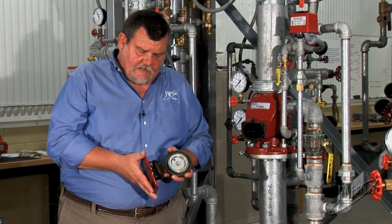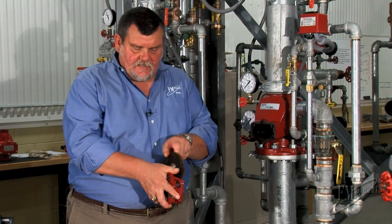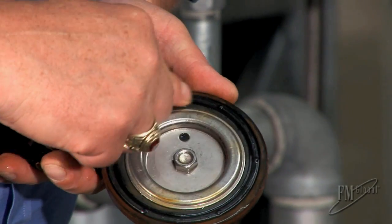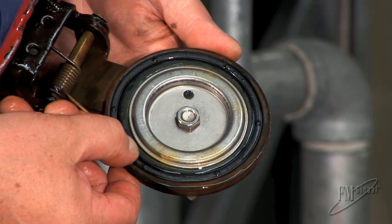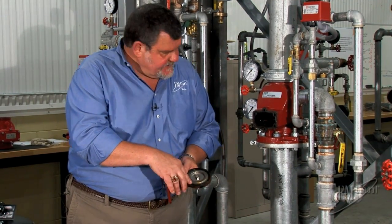Now that I've pulled the cover off, you can see the clapper that's in there. And when the water flows, the clapper goes up. What is somewhat difficult to see is that there are actually two seats. There's an outer seat, and then there's a part of this that seats the inner seat.